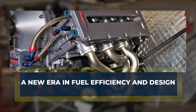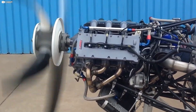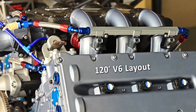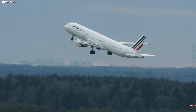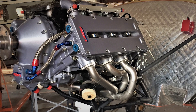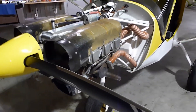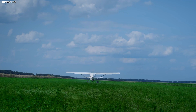A new era in fuel efficiency and design. The ADEPT engine is not just about power — it's about a complete overhaul of how engines interact with their aircraft. Its design emphasizes not only performance, but also fuel efficiency and adaptability. Traditional aircraft engines have been limited in their fuel options, often relying on high-cost aviation fuel. The ADEPT, however, is built to run on multiple fuel types, including autogas, ethanol, and methanol blends. This flexibility makes fuel selection a breeze, offering pilots a range of affordable options and making it easier for general aviation to lower operational costs.